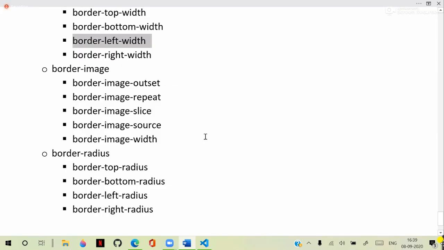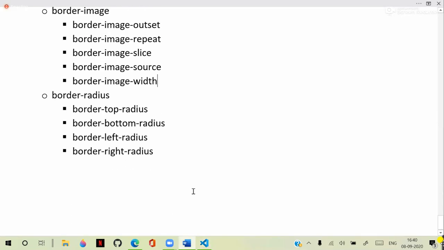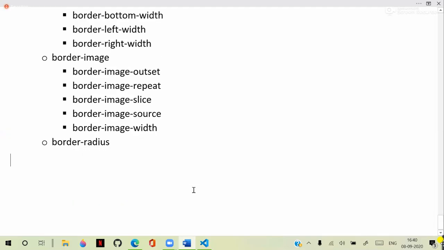Technically, border left radius also we can define, meaning how many pixels of radius. But radius for all directions is not supported, because border radius is given at the corners.